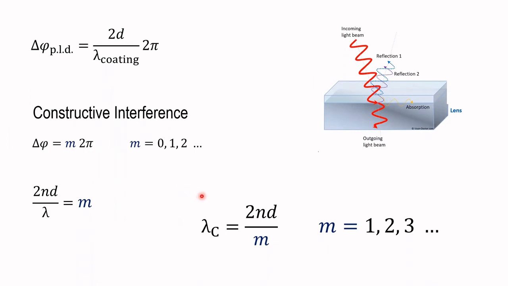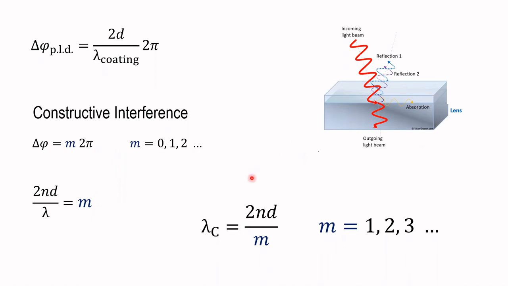What the formula is telling us then is that for a given thickness of coating, if you've already chosen the thickness of the coating and you've already determined the index of refraction of your material, then there's a set of wavelengths for which the two reflected waves will produce constructive interference. Now, in practice, depending on the value of N and D, you may find that you only get one wavelength out of this set that actually falls within the visible spectrum. Maybe if you plug in M equals 2, you get an infrared wavelength or an ultraviolet wavelength. So your book presents this formula for the set of wavelengths for which you get constructive interference between the two outgoing waves.